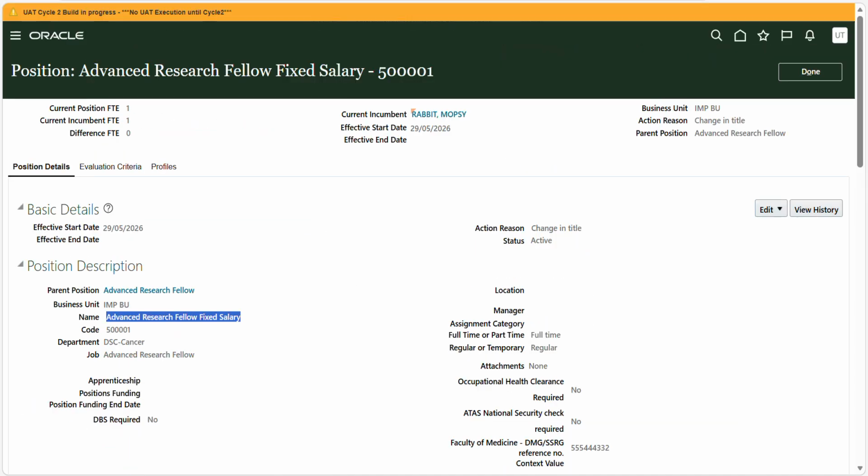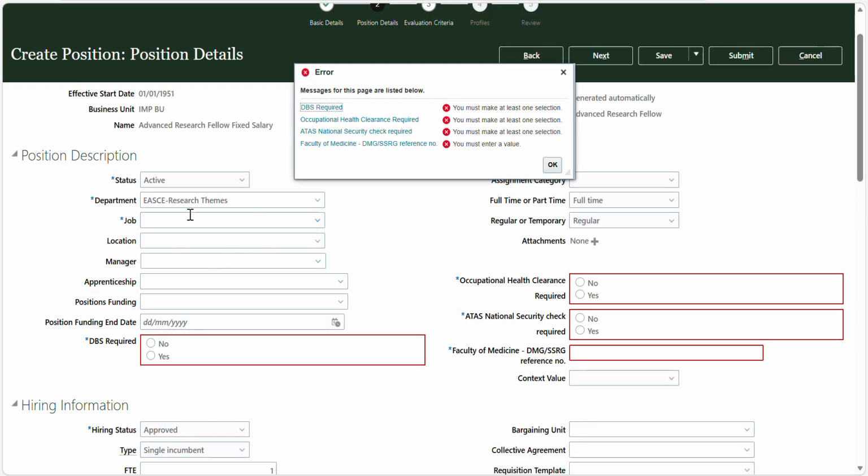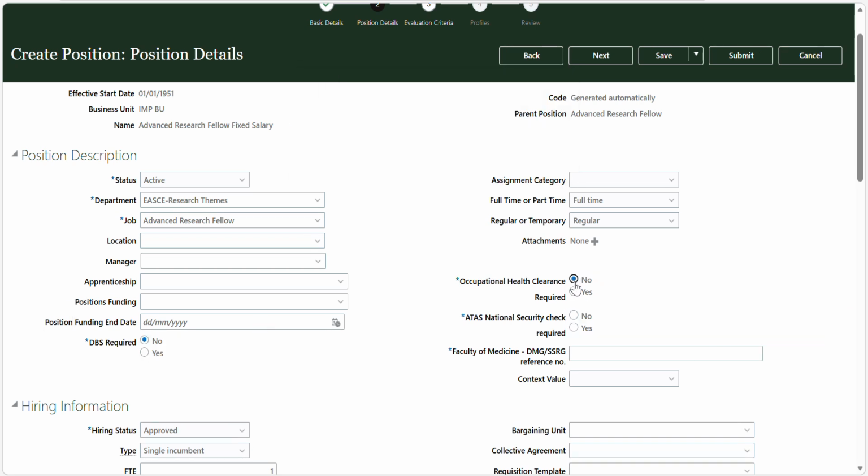Okay, and the job, let's go for Advanced Research Fellow. Take it from the list of values. DBS required, no, just fill in these defaults. Just a little bit.